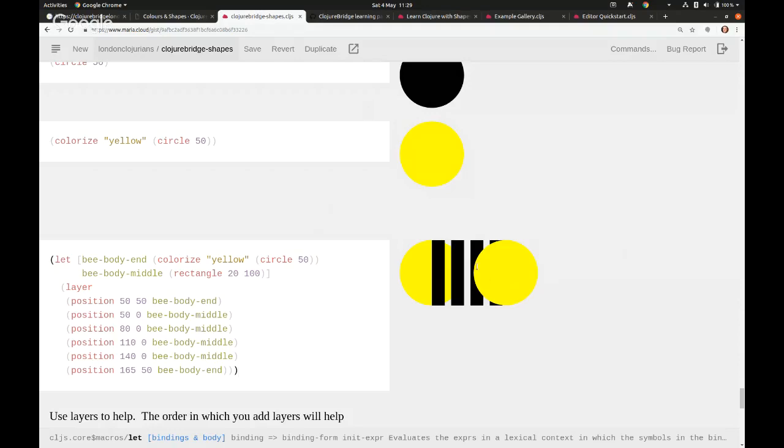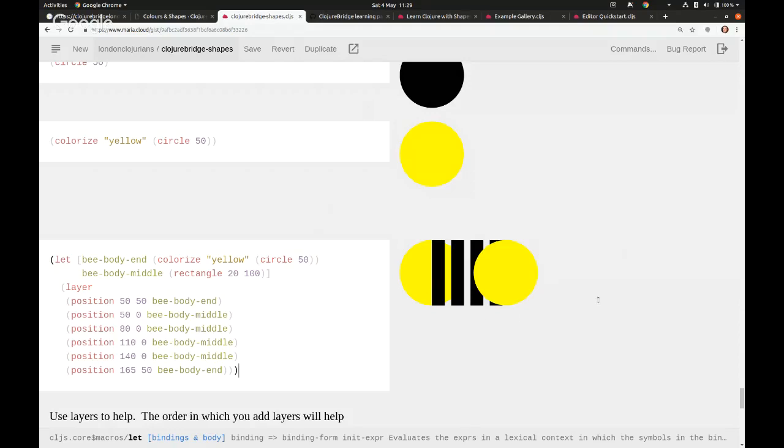And obviously, if all these rectangles didn't have a space in them, then it would hide the circle underneath. So I think it might be a case that I create two layers: one layer for the body and sort of body ends, and another layer for the middle, and then we put one layer inside the other, and then it'll draw both circles.